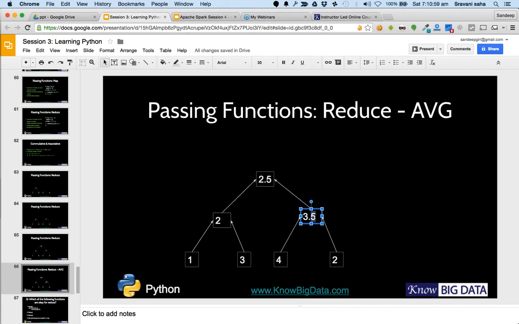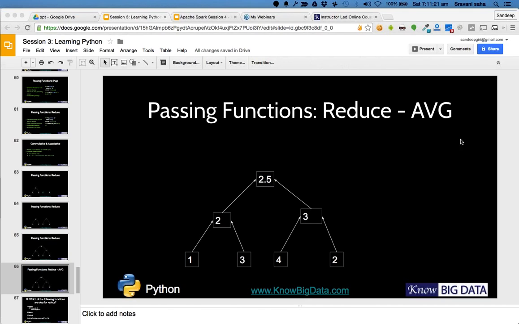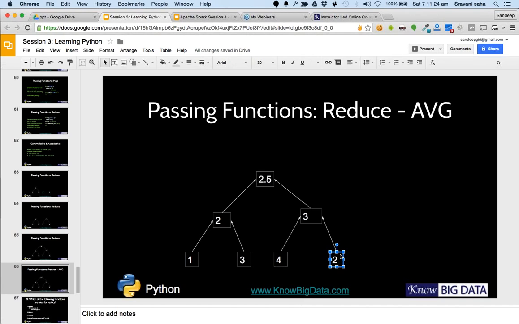And 4 and 2 is, all right, okay. Let me just keep only three values, or let's have one more value. Let's say 11.